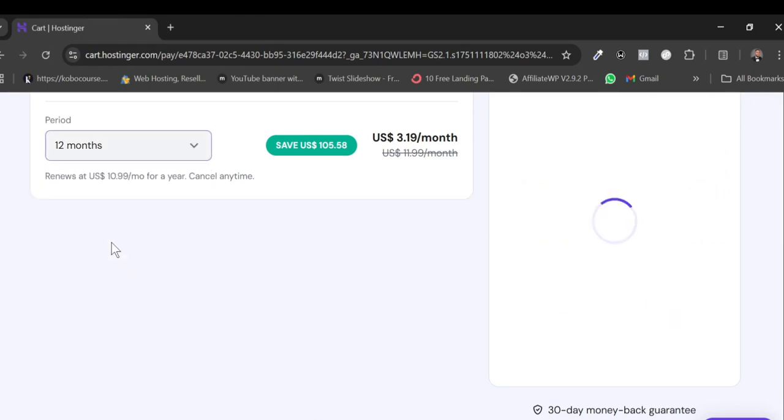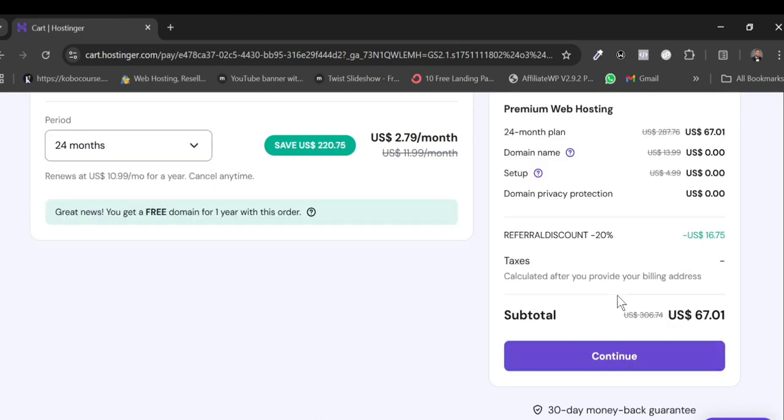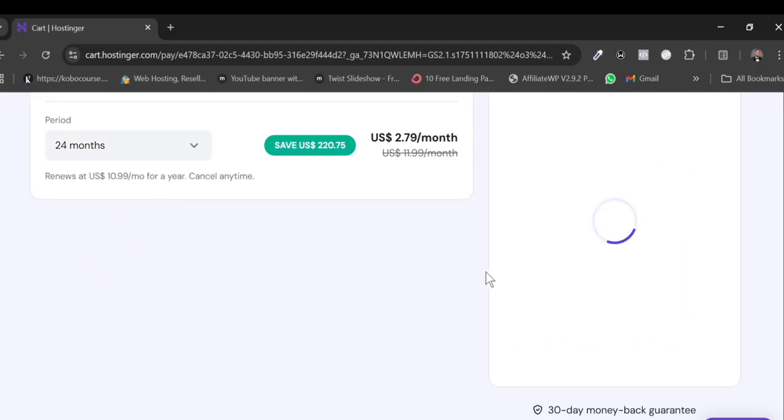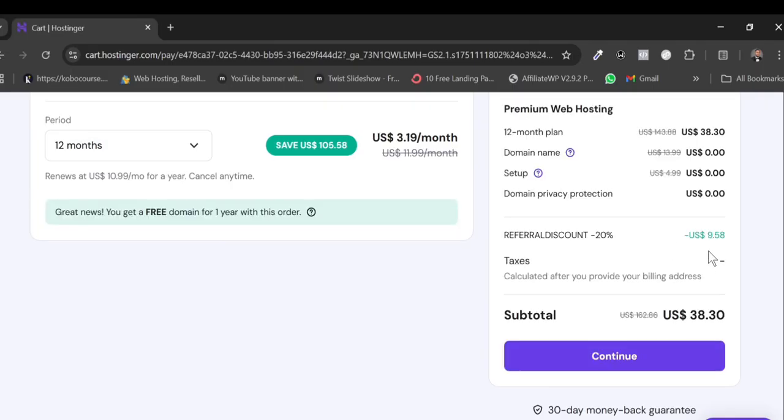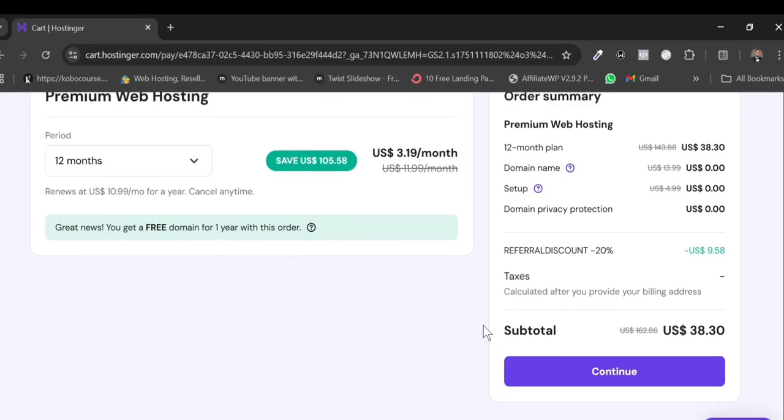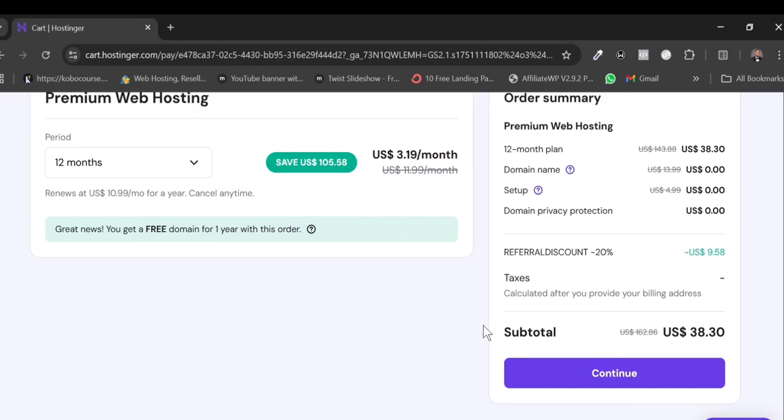Now if you go with the 24-month period, you're going to be saving way more, right? You're going to be saving up to 16. Depending on what you want, you'll be paying 67, which is not huge. So I probably recommend 24, but it depends on what you want. So choose what you want and just try to use the link to get the discount, and it will help you a lot. Now if you don't want a domain, you could start building your website without a domain and connect your domain anytime. So let's click on continue here.